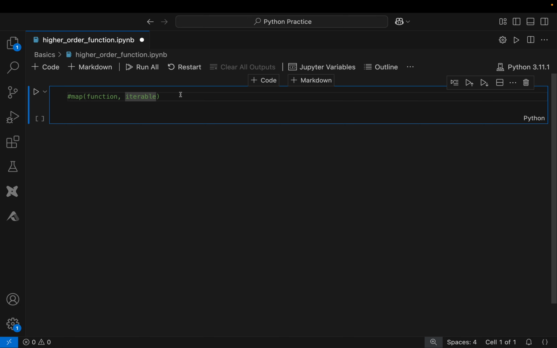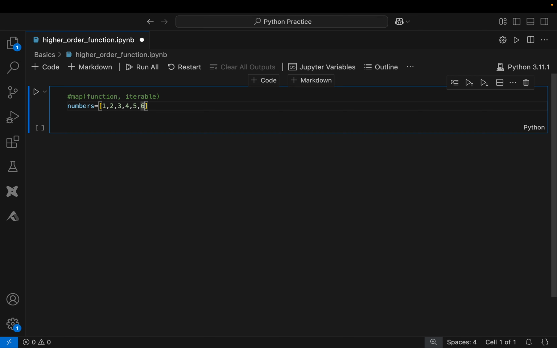So let's say we have a list of some numbers, and we want to square each number in that list. Now we want to square each number using the map function.